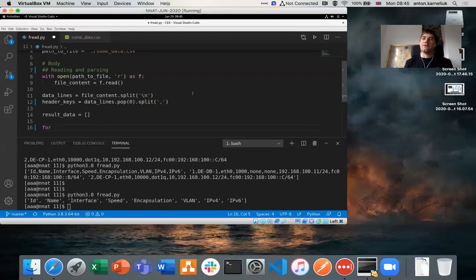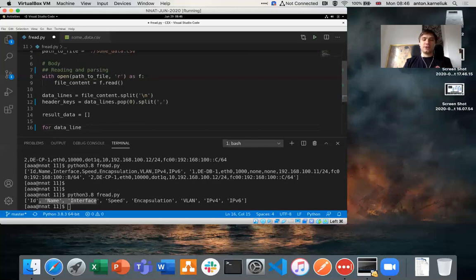However, we don't have the possibility to track the iteration by default. We need to track the iteration right now because we need to align each element to each key. We have all the keys parsed in the proper sequence, so we need to be able to take the first element, let's say out of the second string after it's split by commas, and apply it as a value to the key from the same position in our original list. So first of all we start the loop across the rest of the elements we have in our CSV file.